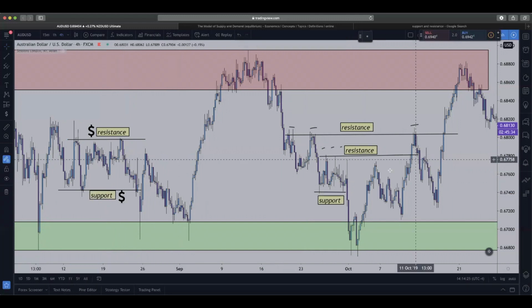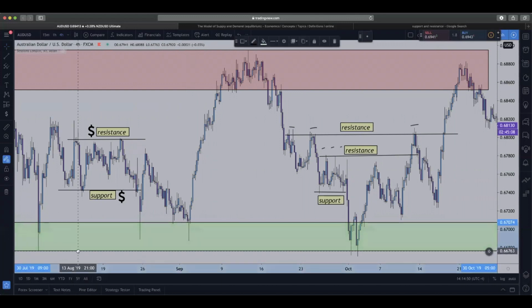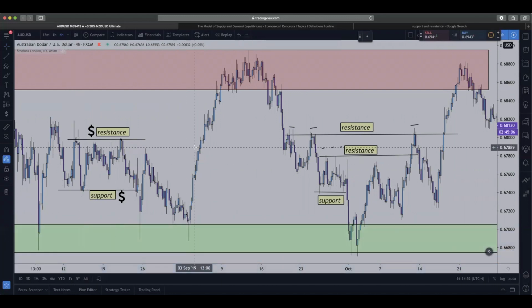They still work today. They still work today. And the market is subject to change based on fundamentals. But all in all, it acts based on supply and demand, because at the end of the day, all these buy orders have to be fulfilled by sell orders. And within a range, there will be supply and demand depending on where the market lies. So whether the market is in markup, markdown, or in consolidation.